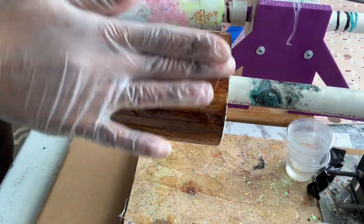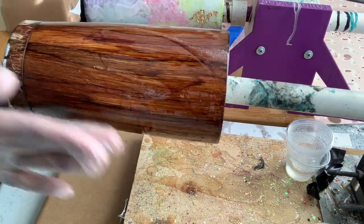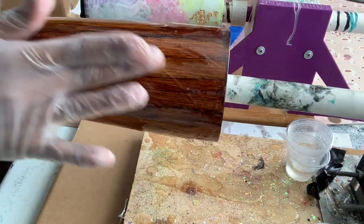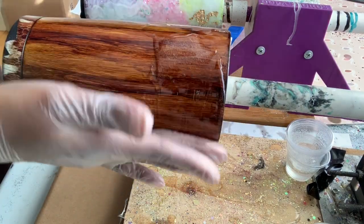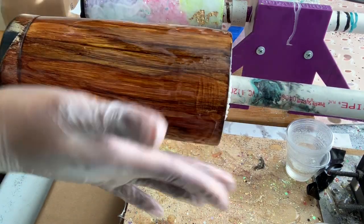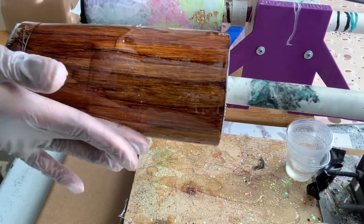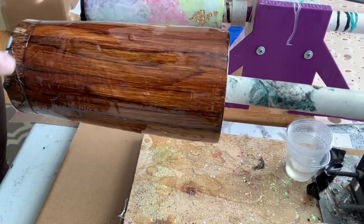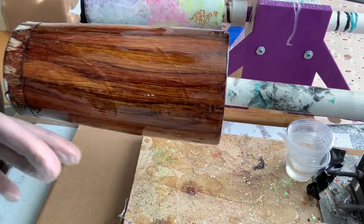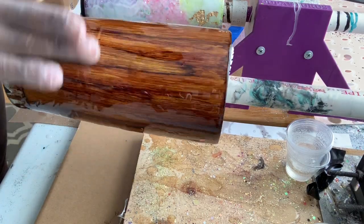So when I started adding the epoxy, you can see all the bubbles that are in there, but as soon as I started spreading it around on the cup using my glove finger, the bubbles miraculously disappeared. I don't know where they went, but they totally just went away just by using my finger on the cup. It was amazing. So that helps me realize that even if you get some bubbles in your epoxy in the cup, they virtually disappear once you start adding it to your tumbler.